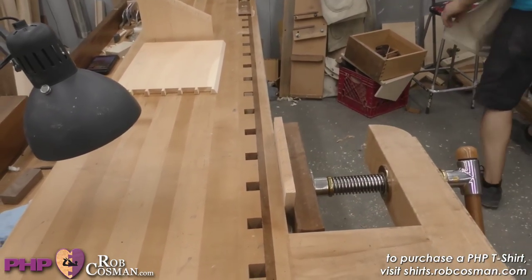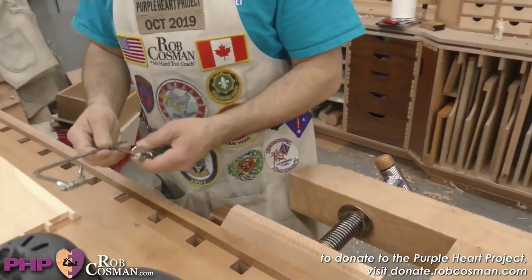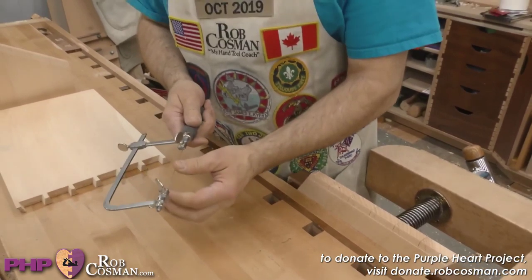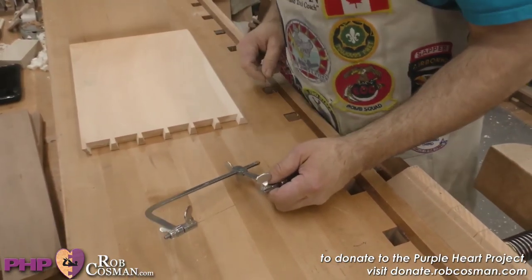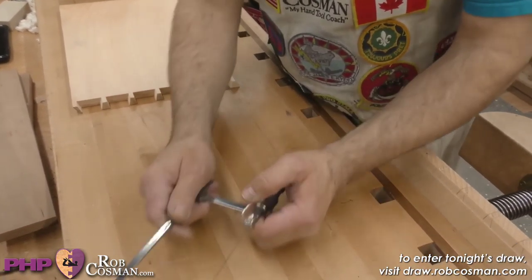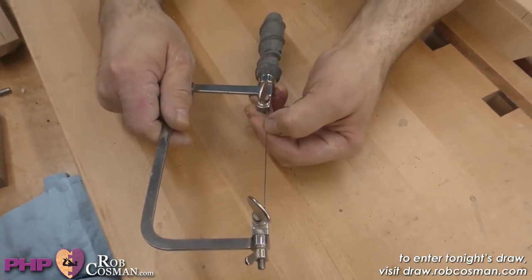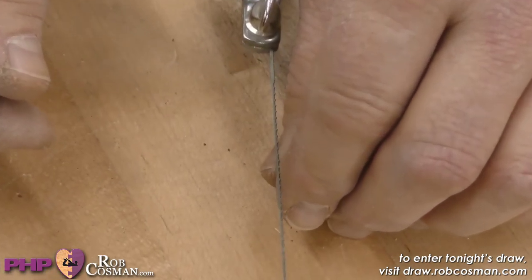Now I'm going to use my fret saw. And just in case you're not familiar with this tool, the blade we use is a 12.5 teeth per inch skip tooth blade. Skip tooth means that where there should be three teeth, there's only two. The gullet is the space between the teeth. That's where the sawdust ends up going as the tooth is cutting through the wood.